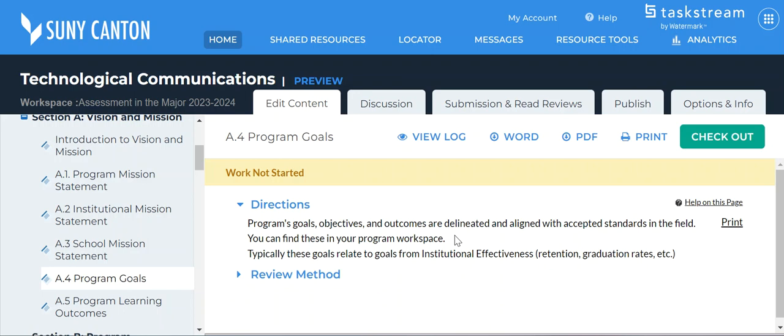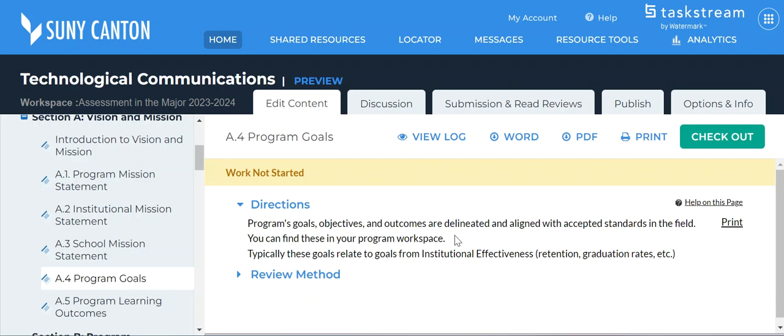Now, I know a lot of people who are listening to this are probably saying we should be thinking about this before we engage in the program self-study. That's definitely true. And for a lot of programs, these kinds of goals are being thought about. There are other goals that are being thought about that are, like I said before, included in your department's annual report. But if you're finding yourself with a lack of program goals, then it's time to start creating meaningful program goals so that you can succeed moving forward. And then you'll report out on those program goals in the subsequent program self-study cycle.